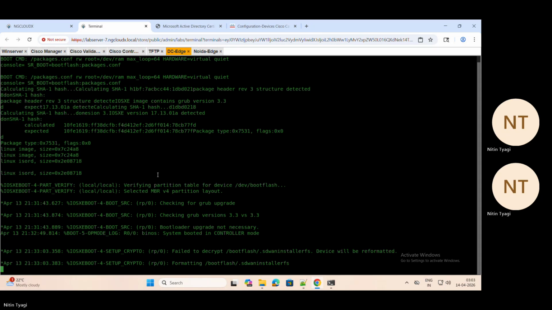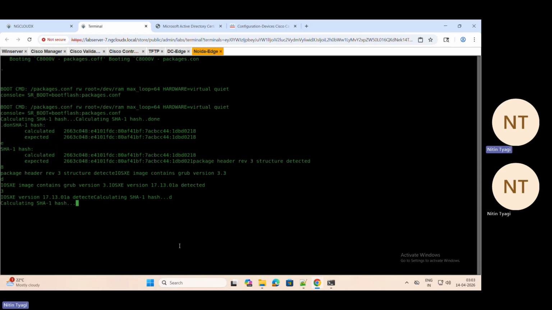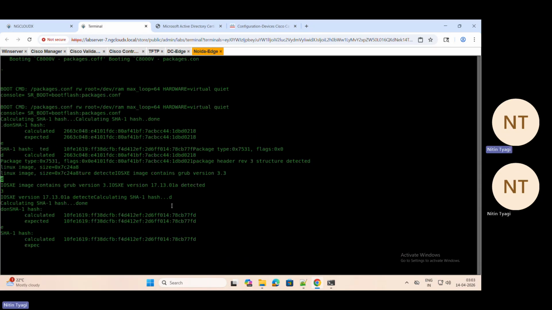Okay. So we have to wait. The same process will happen on this router. So this will also take some time.